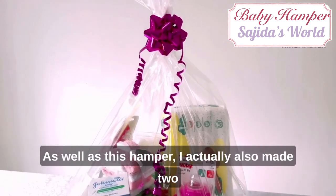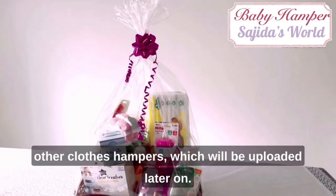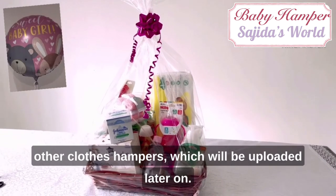As well as this hamper, I actually also made two other clothes hampers which will be uploaded later on, so stay tuned for that.